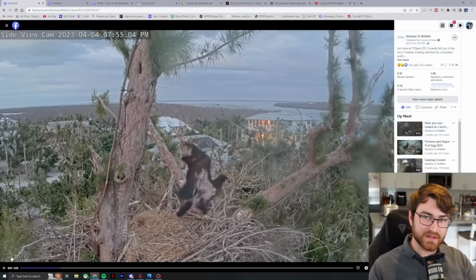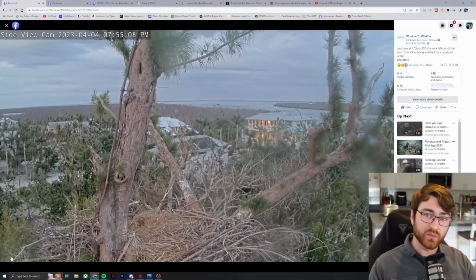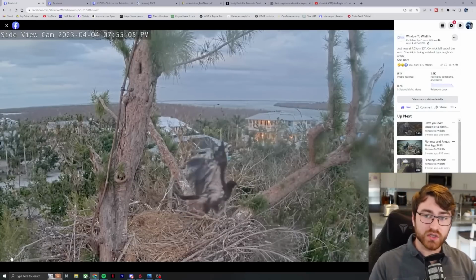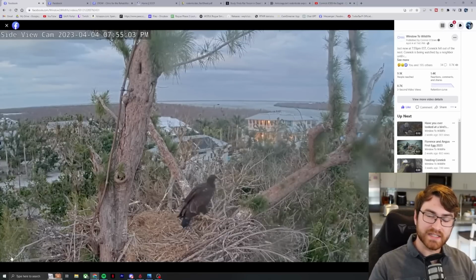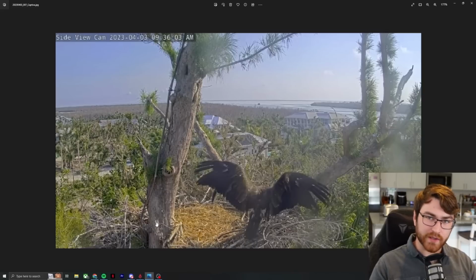On Tuesday, April the 4th, Connick, the 12-week-old bald eagle, fell from his nest at our Captiva Eagle Cam. And this nest sits about 75 feet up in the air, which is a long way to fall. But thankfully, his wings worked well enough that he was able to soften his landing and not cause any long-term permanent damage that we know of. And I say his wings worked well enough because prior to this fall, we had some health concerns for Connick because he started dropping primary feathers, which is unheard of at 12 weeks of age.